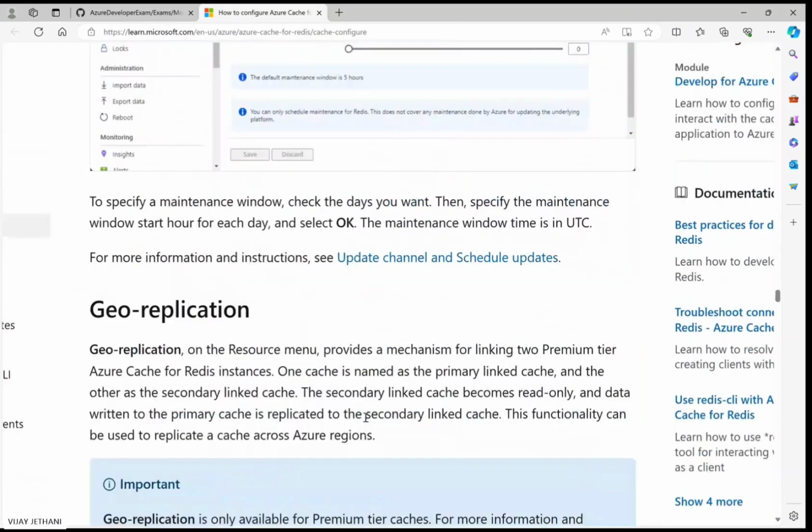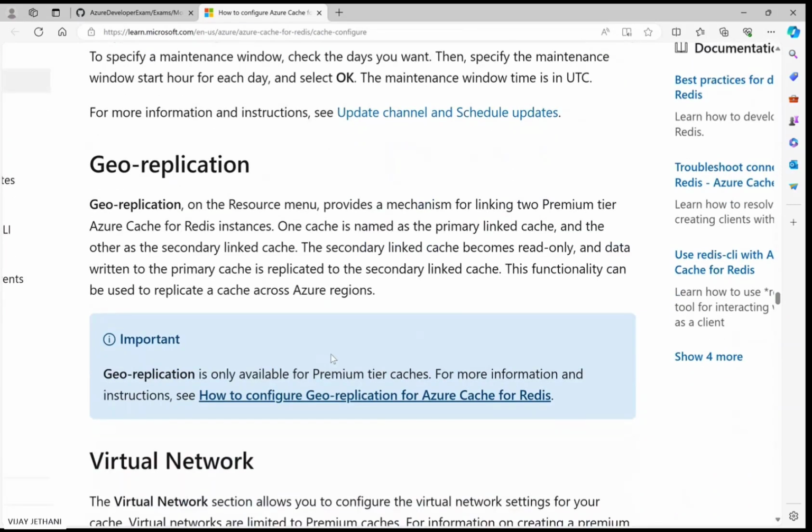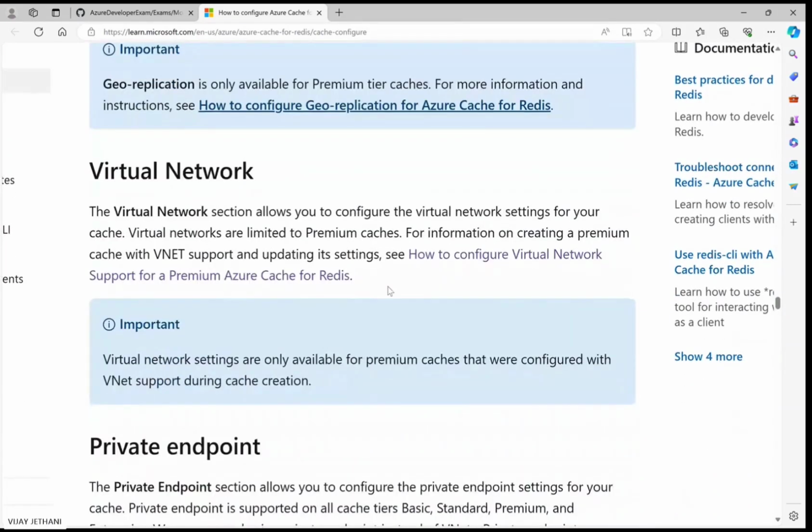And if you are serving your content in more than 2 geographical regions, then obviously geo replication takes care of how you want to have the availability and consistency of a cache. Virtual network, I think we pretty much called out how we integrate it if you're creating within your own network, which is supported from the premium cache.